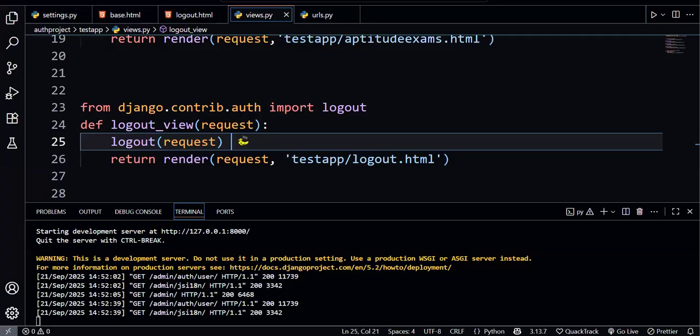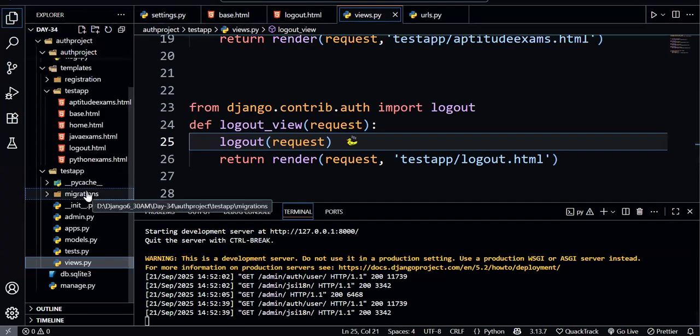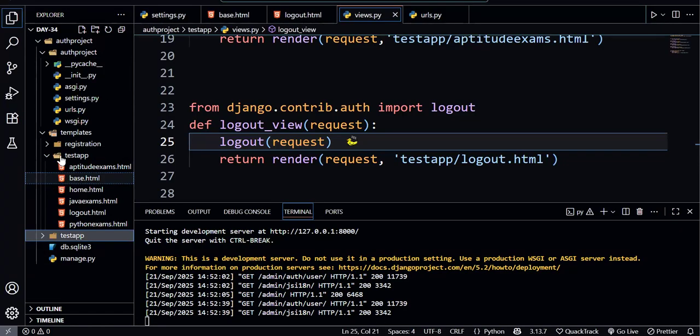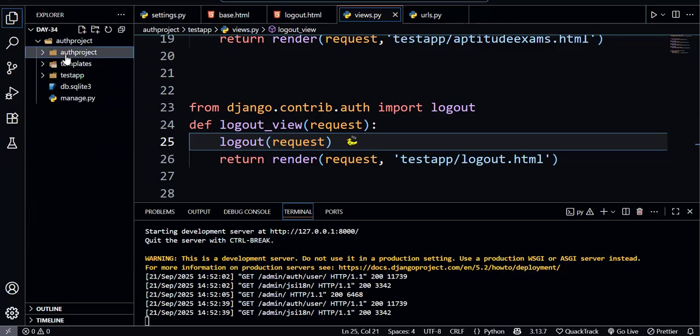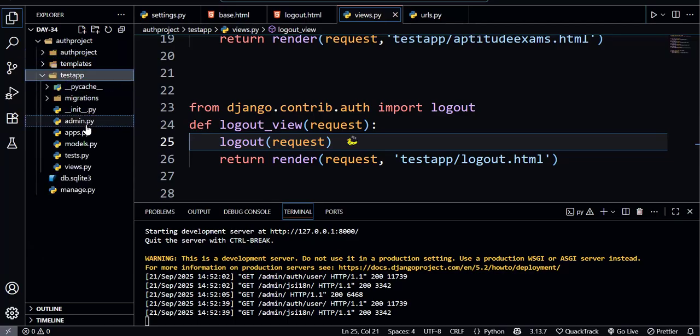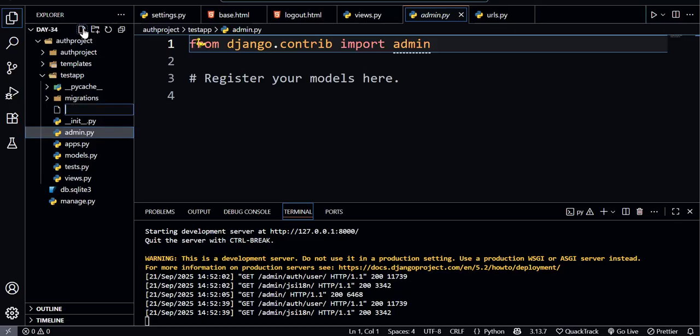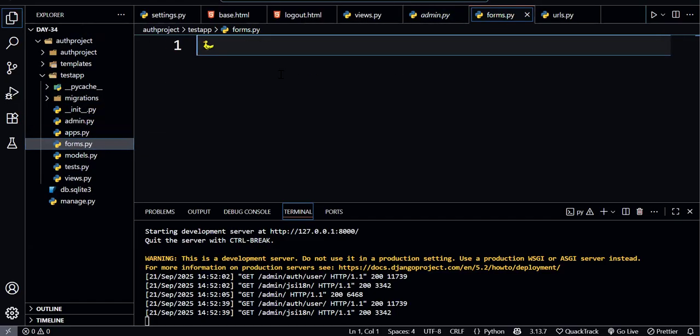So we will go to VS Code, and in the test tab, we will create one forms.py file. In the forms.py file, we will create one form class.